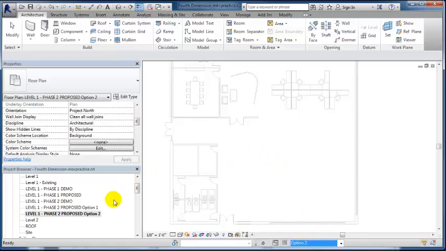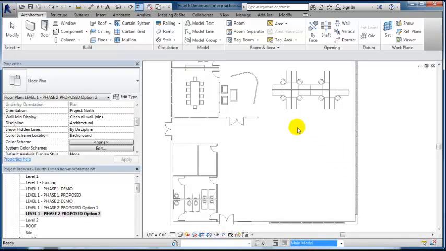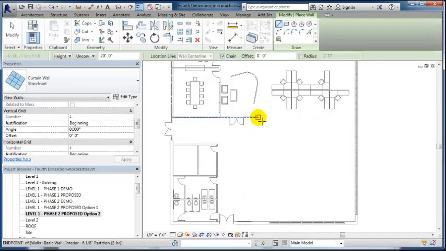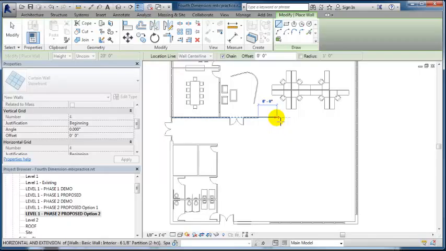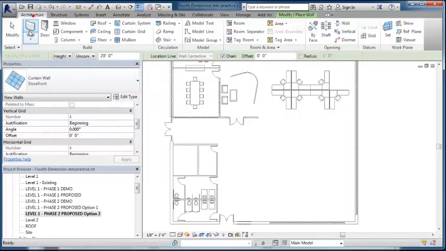Otherwise, I'm going to end up with option 2 stuff superimposed onto option 1, because if I went ahead and just started building in main model, anything I build here in main model is going to show up because it's not being separated as option 2. So I'll keep a few things to show you what I mean. Let me just draw this wall here, the new square wall. I'm going to draw it in main model, and I'm going to draw the new wall from here to here. Oh, it's not supposed to be a storefront, so let's make that a 6 1/8 inch wall.